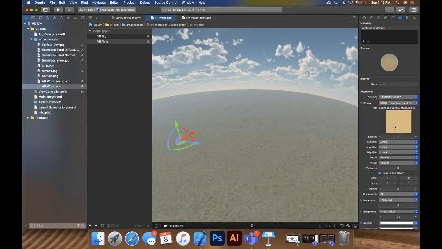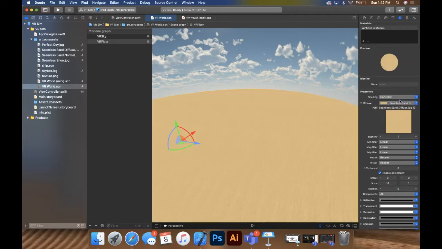So now that we have our texture here, one thing that's going on is that the size is just set to whatever the default size is. So right now our scale for our texture, if you click this drop down menu and expand it, is set to 1. If we tap these plus bars here, you'll notice that things start to get skinnier in the middle. Let's change this to constant here. So at the top where it says shading, we'll change it to constant. And now it's a lot easier to see our sand.